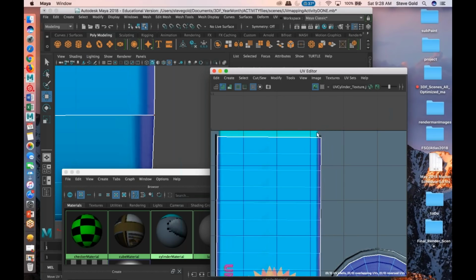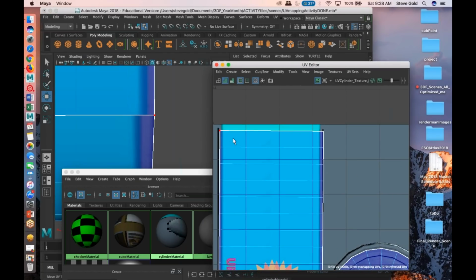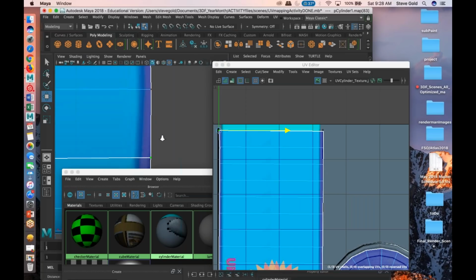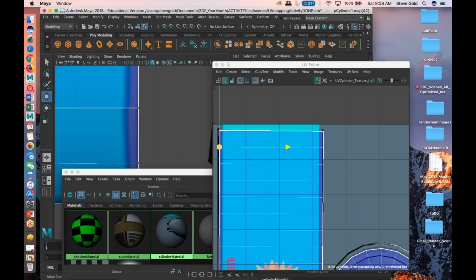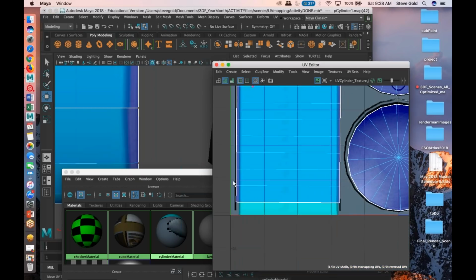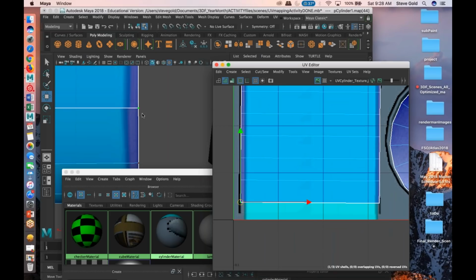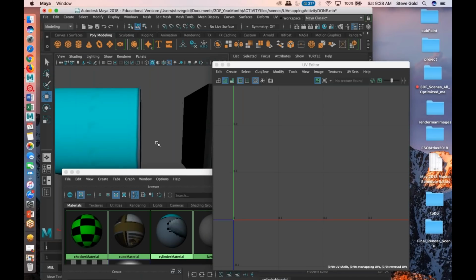But look at, watch this. I'm going to grab the UVs right here. Is that the one I want? I want the one on this side. This guy. So I'm going to grab my UV right here and watch. I'm going to move it a little bit. And I'm going to grab this guy and move him just a little bit too, because, see that hard angle there? So move that one a little bit. Right? And then I'm going to come over here to this end, grab this UV, this guy, because you can see this is still just a tiny bit high. Grab this one and just bring it down a little bit. Doesn't that look better?